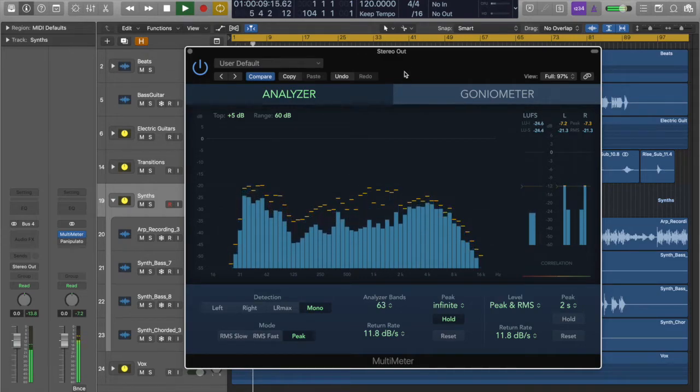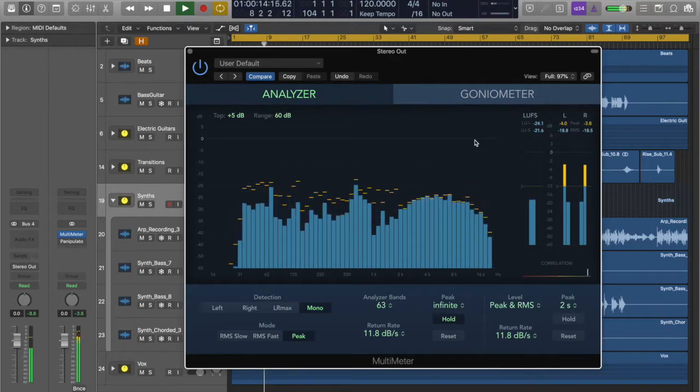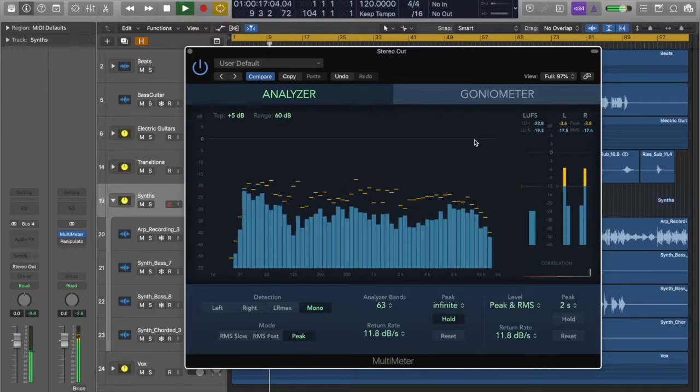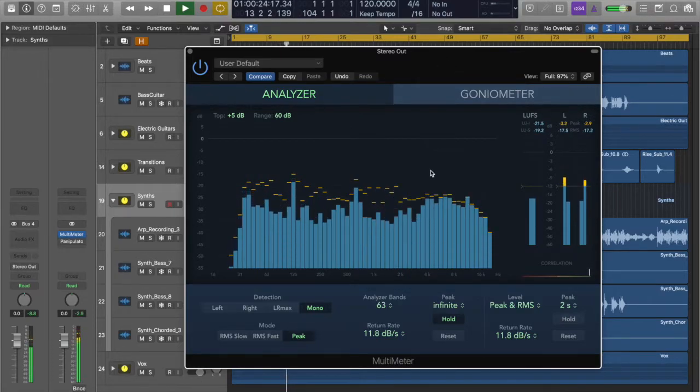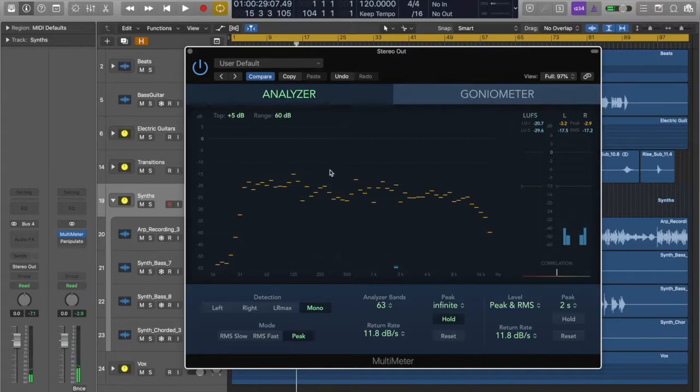So you can see that it's plotting out for us. So now I've paused it, and our hold button has created this plotted graph for us, which gives us a visual representation of the frequency response of the entire mix.